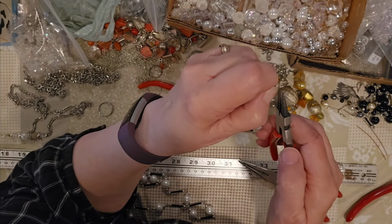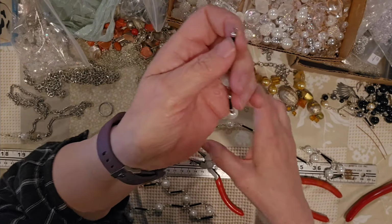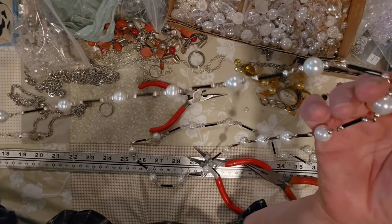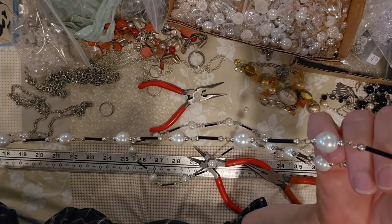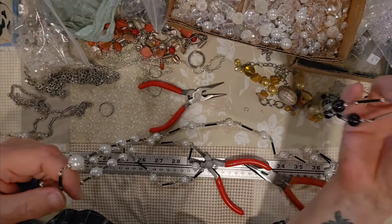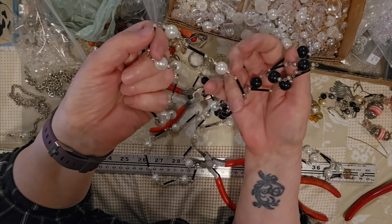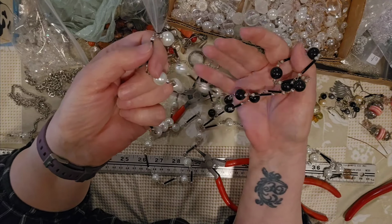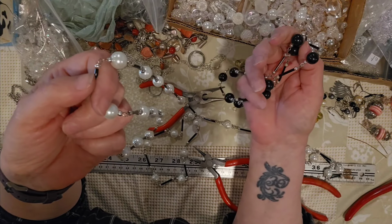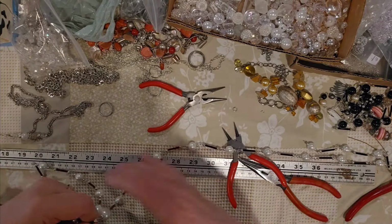And I'm going to close this one again, because this one is also a bead. So it's just like I put all these together, but I didn't. This is a necklace. I don't know where these necklaces came from, but in our area you can find them by, well, lots. They come in the black. They come in this with the pearls. And I've seen them just white beads, like pearl beads. They must have been some kind of promotional necklace thing from somebody. I don't know what. But they're long necklaces and they're easy to take apart.